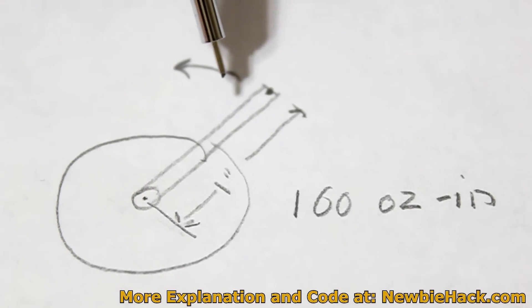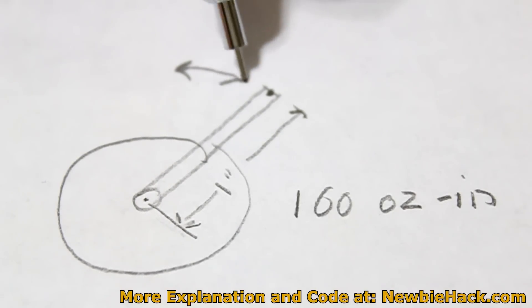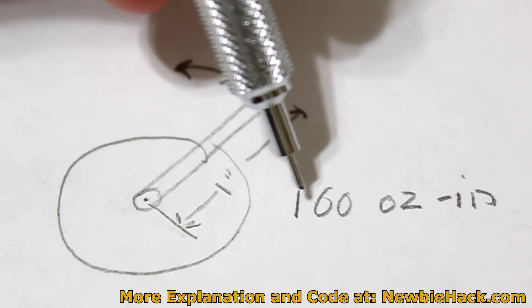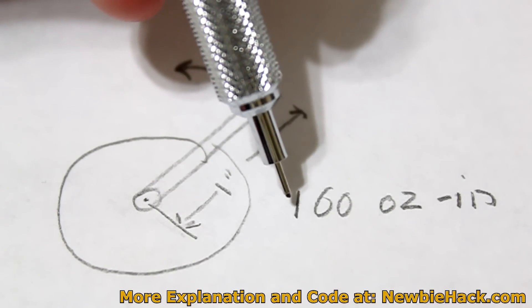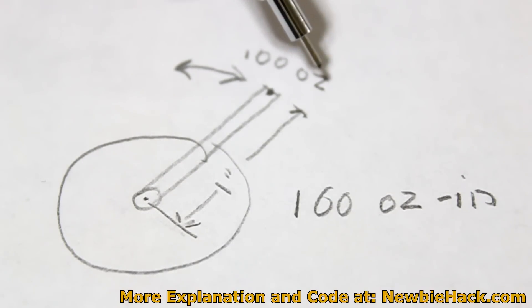And that means that the motor would be able to push the amount of force of 100 ounces at one inch away from the center of the shaft in the direction that it was turning. The stall torque is generally how a lot of motors are rated. And that's where you could push back onto that part of the shaft or the arm. Now let's say the stall torque was 100 ounce inch. You could be pushing against this pivot arm at 100 ounces of force, and it would stall the motor.